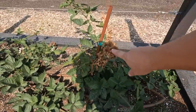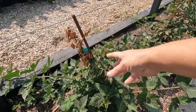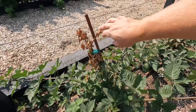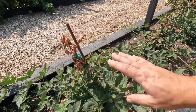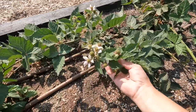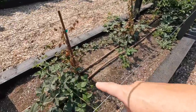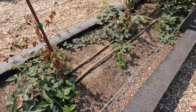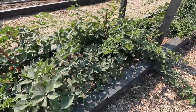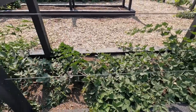We've had a little bit of struggles with water. You can see this is the original stem it came with — it kind of crisped up and dried up, but they've produced new branches. The branch it came with, the tips of it kind of dried up; I just need to come in and prune. I've already harvested quite a number of berries off of these, but you can see that some of these new branches are already forming more berries. So we might get a late harvest. These two have struggled the most for sure, but they've already produced a whole bunch of new growth and are going like crazy. Cannot wait for next year to see what kind of production we can get.